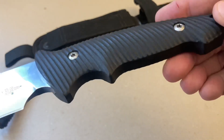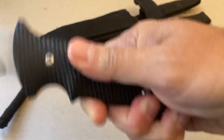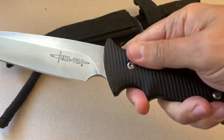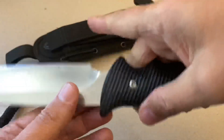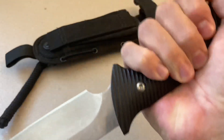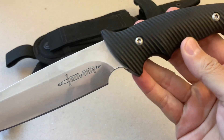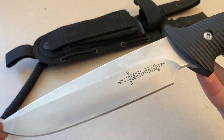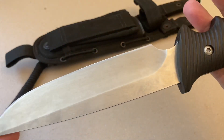It does have a hole for a lanyard option, which I want to put there. There are a couple of ways you could hold this — for chopping, regular normal use. There is no jimping, but the scales are very comfortable and grippy. Nothing is going to slip out. You could choke up, do the reverse grip — high reverse, mid normal reverse for stabbing, and then choke up reverse. Phenomenal. The people at Miltac definitely designed an awesome combat knife, and I am extremely proud to show you guys after so many years in storage. I personally think they make great knives.